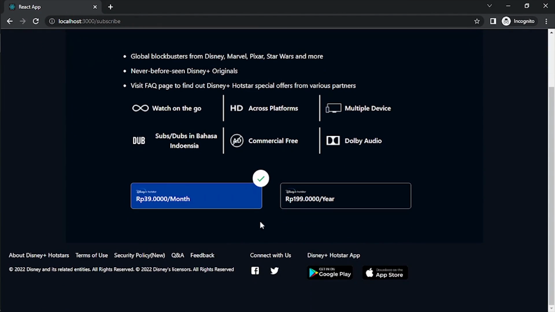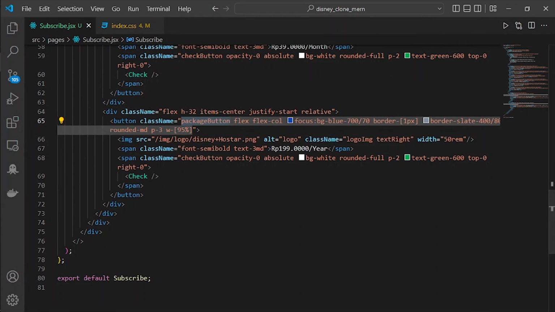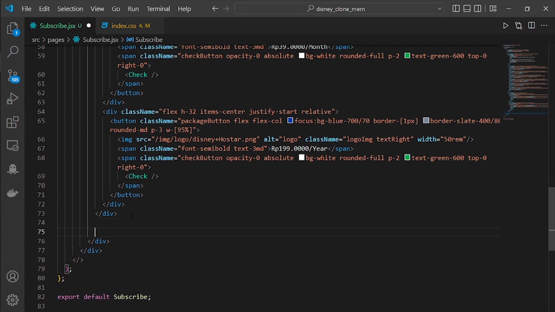Now let's make the continue. For the continue button, I will set it below of 2 div. So this 2 div, and then I'm going to put it here. I'm going to make it as a button with a class name equal to background is blue 700, but without the opacity.